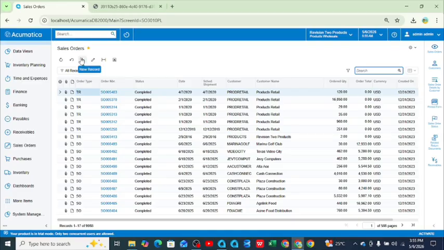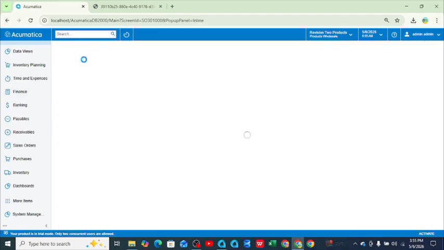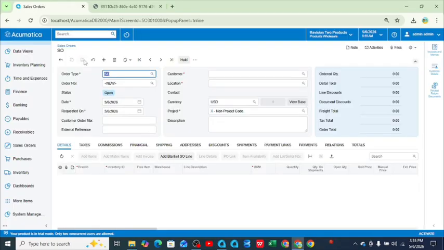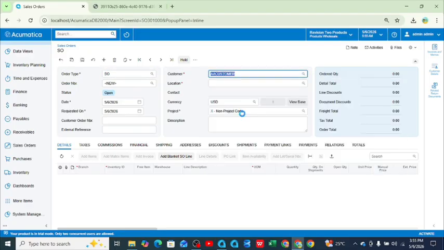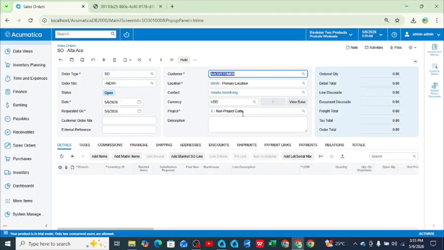You can come here and click add records. When I click add records, I can choose the customer, maybe just this default customer who is in the system. When I choose the customer, the data will populate because you have already created the customer using the customer screen. You can input the customer order number manually.